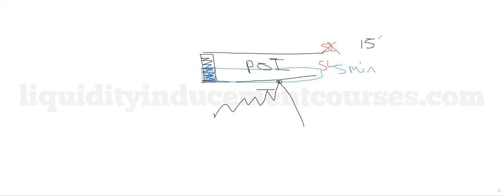So let's say that we have an order block right here. So all of this becomes your point of interest, right? An area that you want to watch when price reaches there. So now, if we know that POI is fractal, then that means that we can refine our POI to a lower time frame. So we refine it down to, let's say, a 5 minute. So now our stop loss went from here to here, not up here no more. So now we have a tighter stop loss. So when price comes up here, we get tagged in with a tighter stop loss. Let's say the stop loss up here was 15 pips, and now you reduced it down to, let's say, 5 pips. It's a big difference.